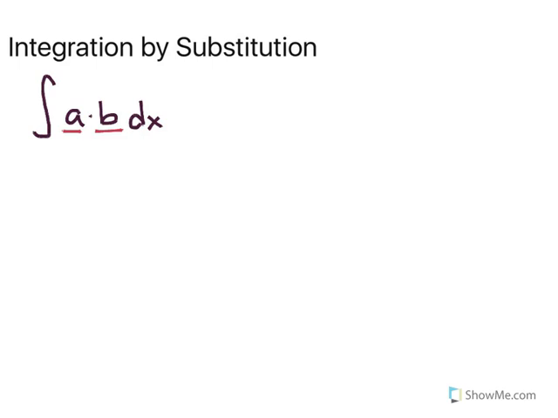However, if you can't integrate them straight away, you want to try to use this substitution technique. So the purpose of using U substitution: you need to pick one of these terms to use. If you're not sure, then try them both, because one of them may be a better choice, but both of them could work. You just never know. So the first thing you would do is write U equals, and now you pick one of the terms to choose. So let's say we choose the first term A.